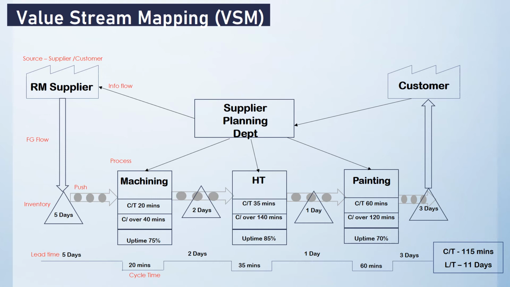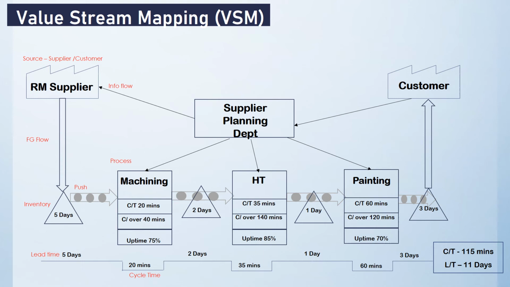So for a person who is reviewing it, and a third person who is not involved in the operation, he can just understand the complete flow in an easy way. And by this data, a person can understand where the loss occurs, or where waste occurs, or where unwanted material storage or lead time is occurring. So by that he can analyze the things, and he can make an improvement in that area by seeing this value stream mapping.